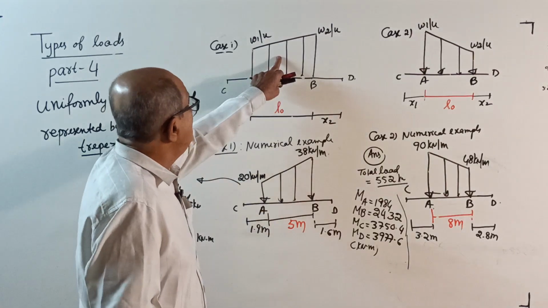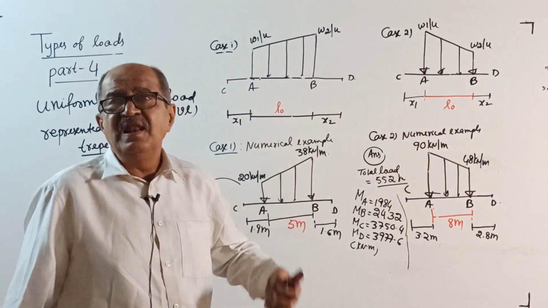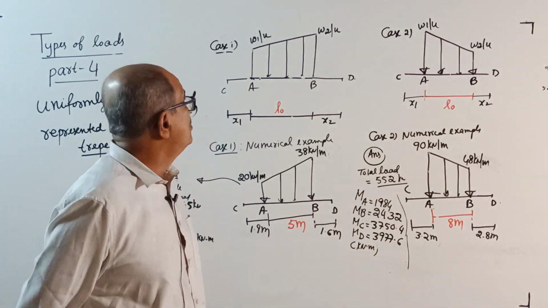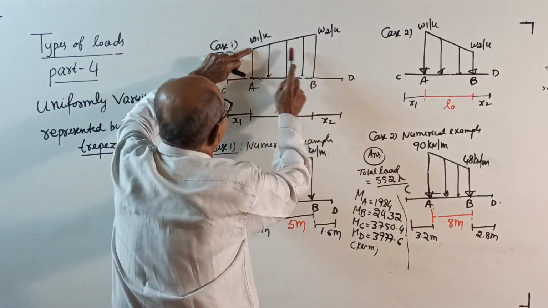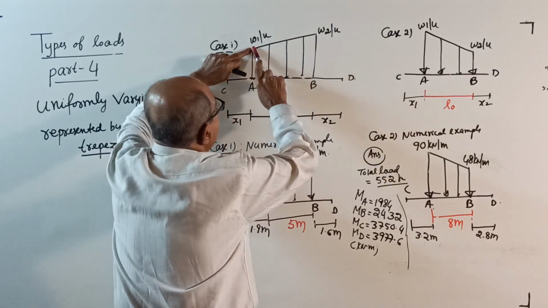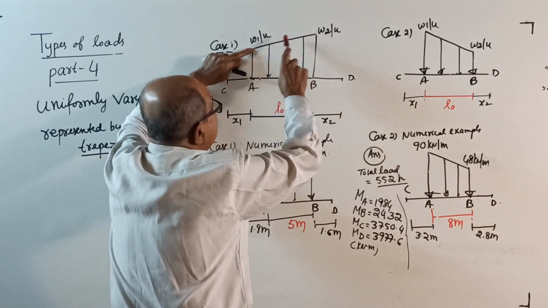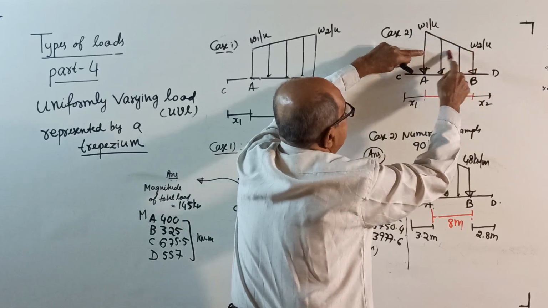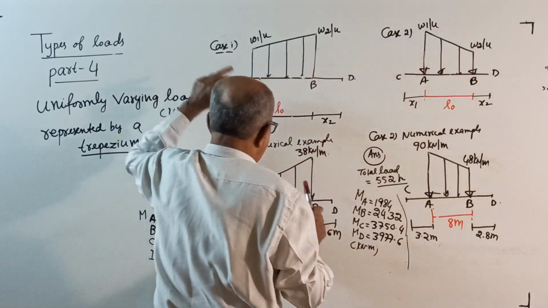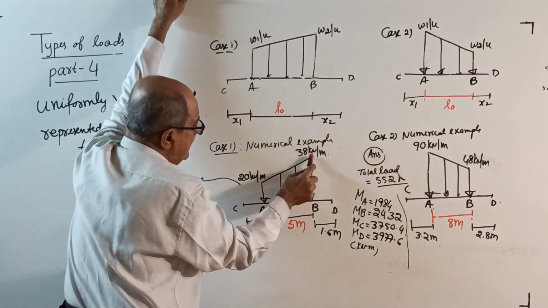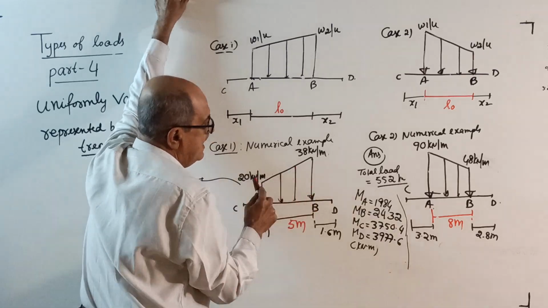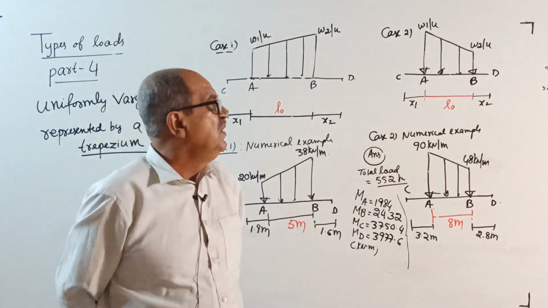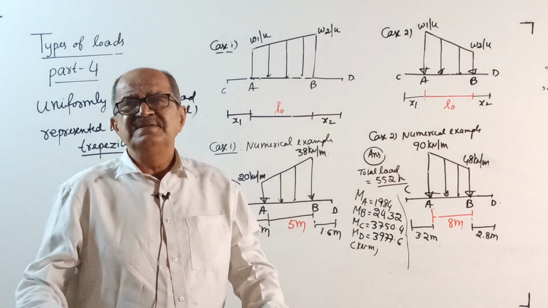What they will do is divide this trapezium into a rectangle and a triangle, right angle triangle. A rectangle means UDL, you should know it. So see, they will divide like this. So you get one rectangle here, one triangle where on the right side it is increasing to the right. Here, a rectangle and a triangle, from the left side decreasing to 0. Here also the same thing. 20 here, 38 here. See, one rectangle, one triangle. Whether you do it directly as a trapezium or split into parts, the answer is going to come the same.